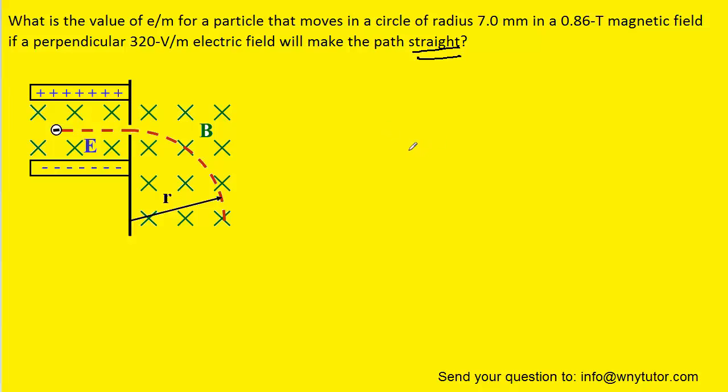Now let's look at some of the forces that are acting on the electron while it's traveling between the plates. Now we'll notice again that the charges on the plates are positive here and negative here, which means that an electric field is being produced. And anytime a charged particle moves through an electric field, it's going to experience an electric force.